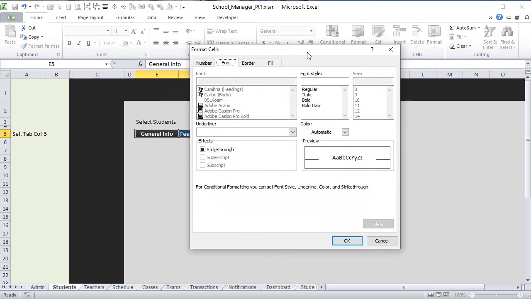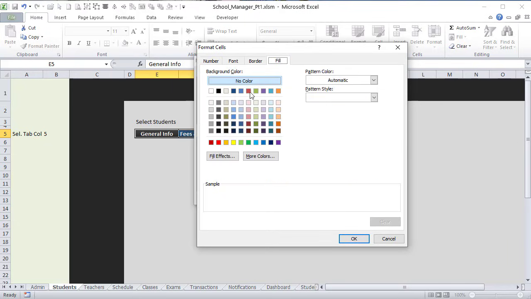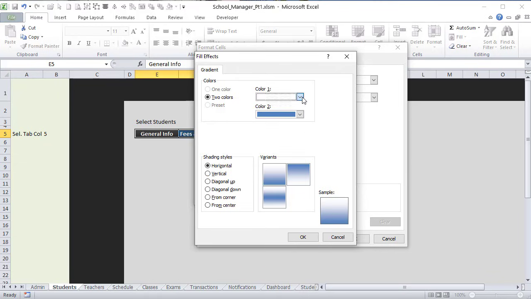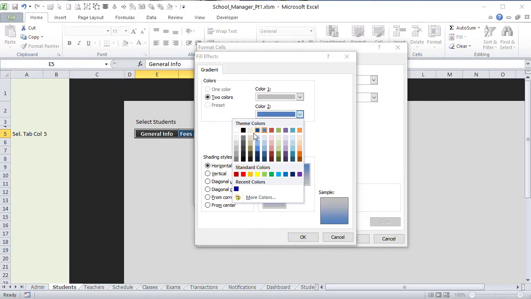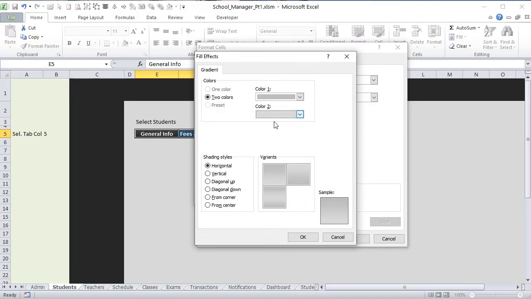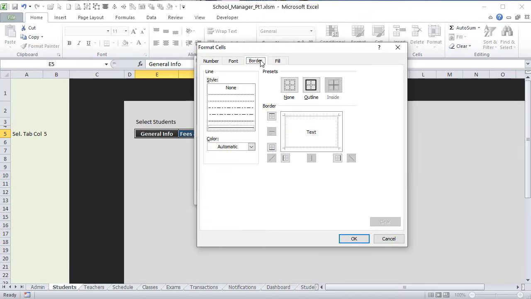What kind of format do I want to give it? Well, basically very similar to the background that's going on. So the first thing I'm going to do is give it a fill effect. Our background is this color. So I'm going to go a little bit darker and then a little bit lighter, right? I want that bottom to match our background exactly. Also, I don't want any borders on the bottom. I want to make sure that there are no borders on the bottom part, okay?